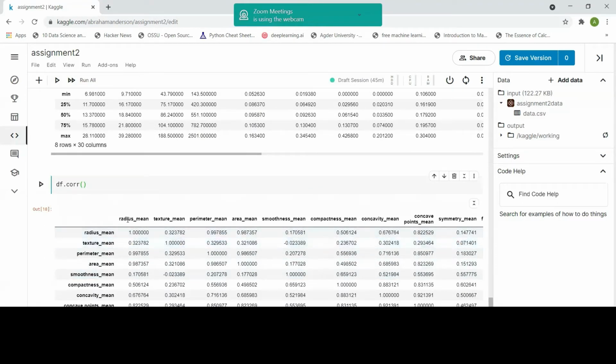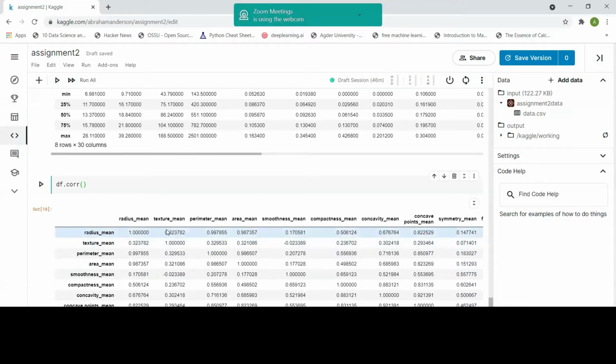For example, the correlation between radius mean and radius mean is 1. Correlation is distributed between -1 and +1, okay? If it is close to 1, it means a perfect positive correlation between the values. Of course, radius mean with itself is a perfect correlation, which means 1.